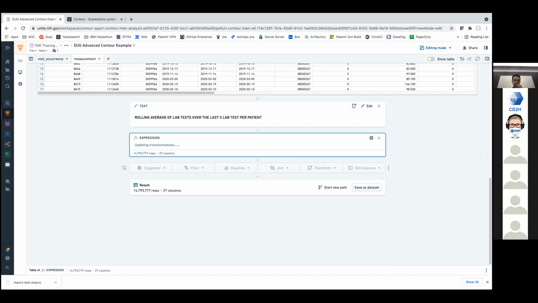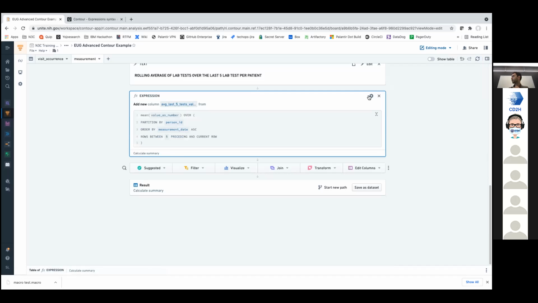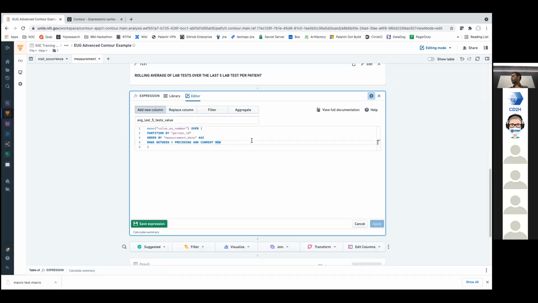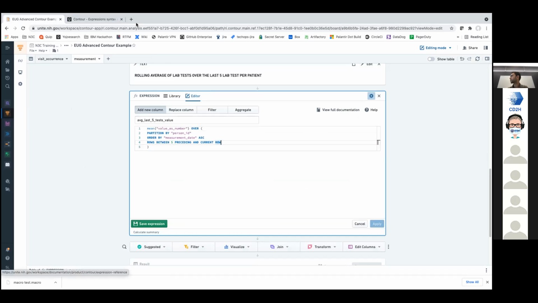So let's apply that. Is there anything that you can substitute for current row? I think so. You can go after the current row. So again, you get the documentation from here.